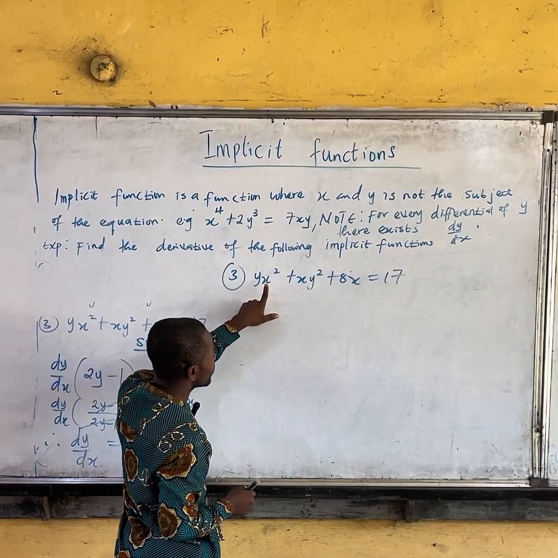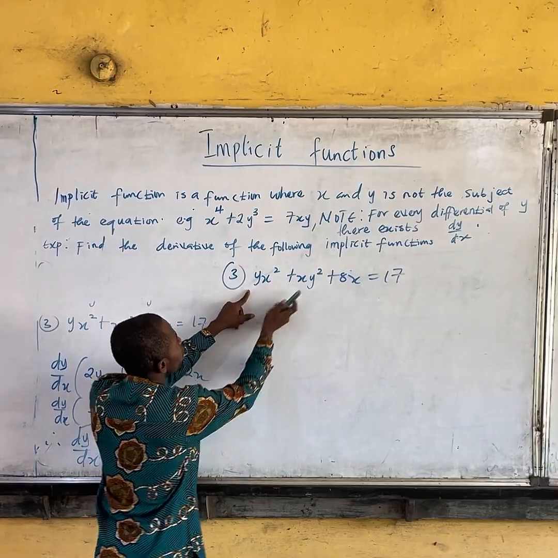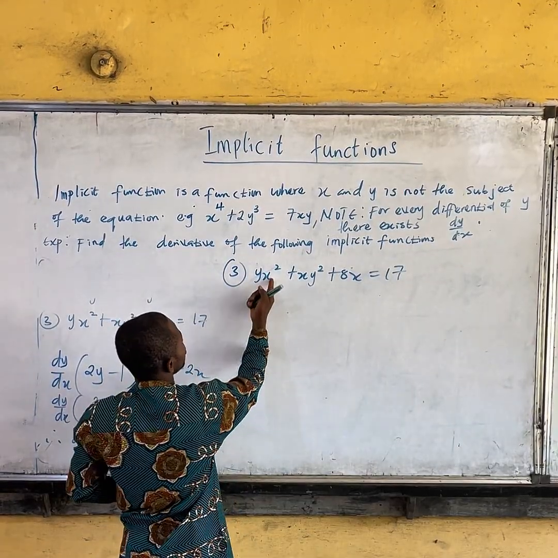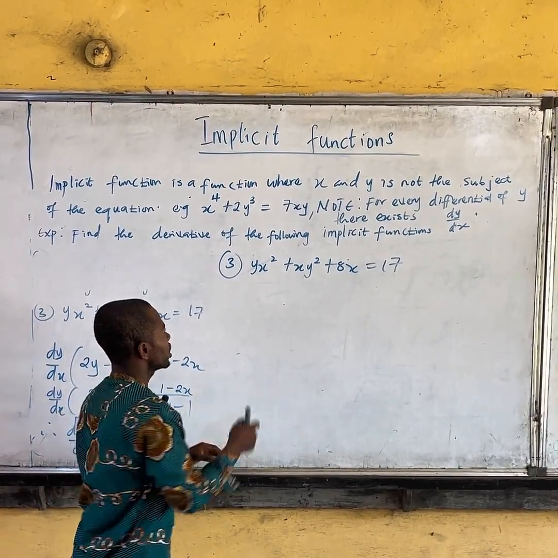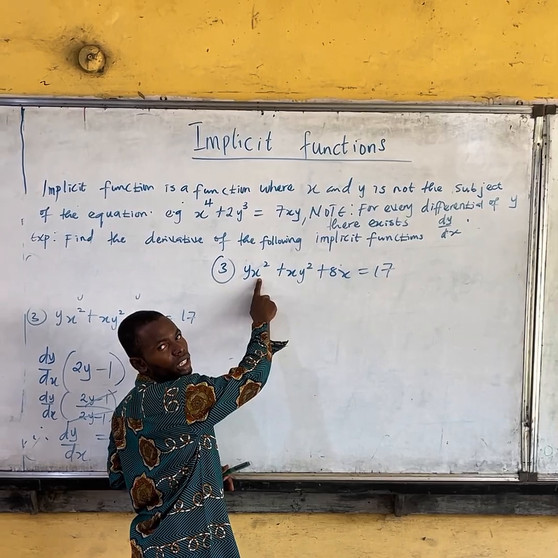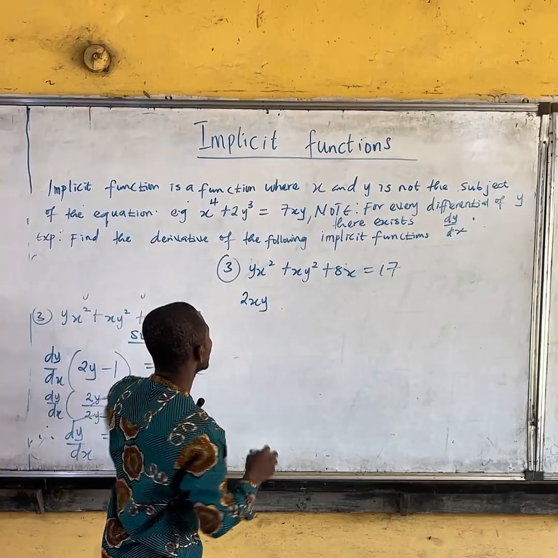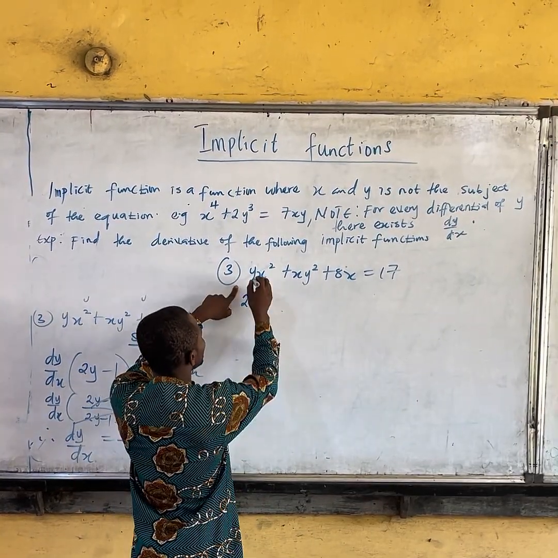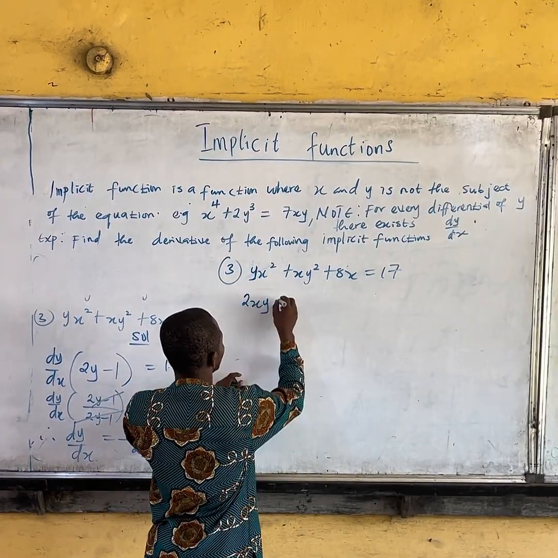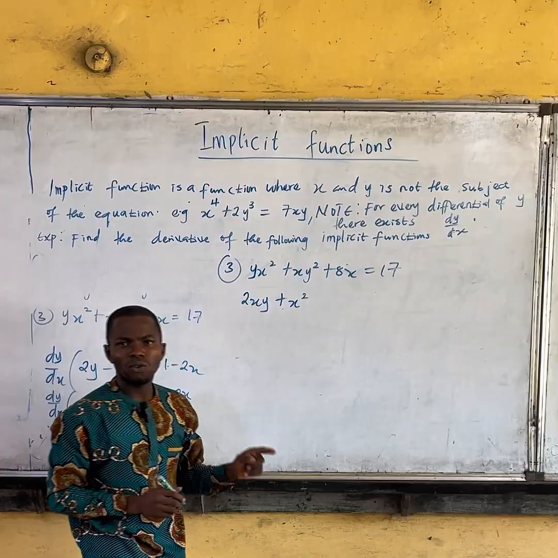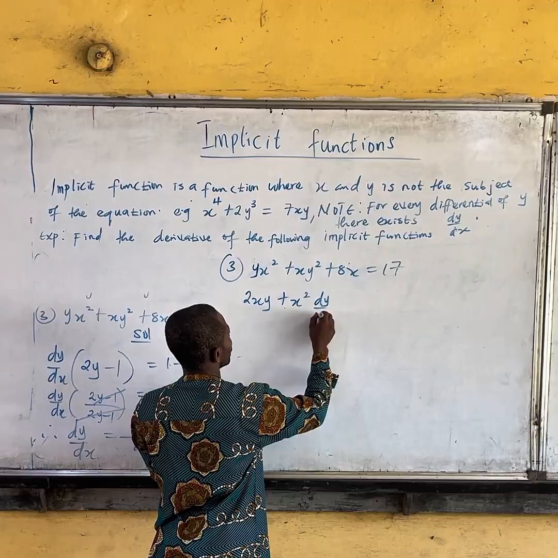Now, if I differentiate, I want to start from x. If I differentiate x squared here, it will give me 2x. Now, 2x, there is y before as a product. According to the principle of product, you differentiate one, you leave one, you multiply. So 2x times y is 2xy. I differentiate x, don't forget. But in this same question, if I differentiate y, it will give me 1. 1 times x squared is plus x squared. But don't forget, for every differential of y, there must be dy/dx. It will now be x squared dy over dx.